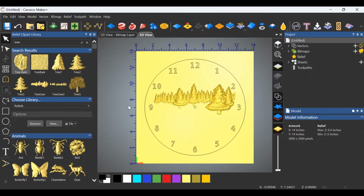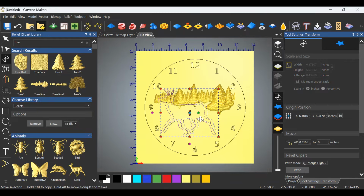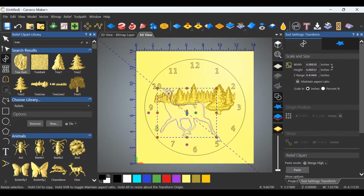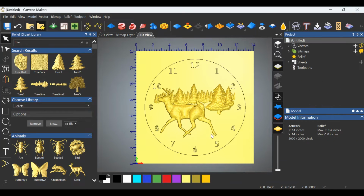Let's say we bring this deer into this. We're going to have to adjust the deer for size. I think he's a little too big. And I want to put him in something like this. And again, we're going to just adjust until we get it where we think it looks nice. Let's stretch that just a touch and move it about there. And select him because I clicked off. Now we want to again make sure we're merging high, and I want the Z height at 0.4. Click apply and then paste. And as you can see, it pops the deer on top of the tree line.